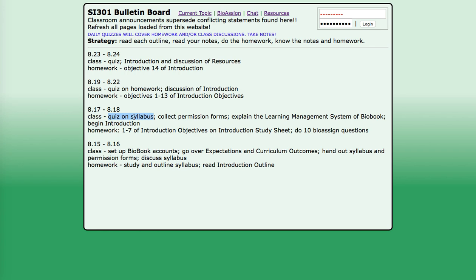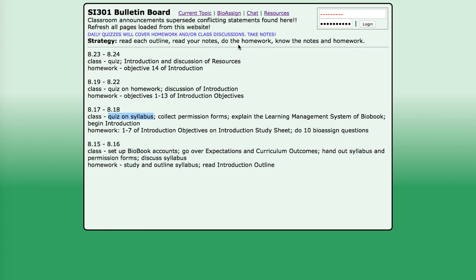It's not the end of the world if you blow a quiz. There is available bonus throughout the quarter that you can pick up some points. But it'll sting if you get too many of those. It's going to definitely affect your grade. So you want to regularly bring that notebook to class. If you forget it, I'll send you back to your locker to go get it.